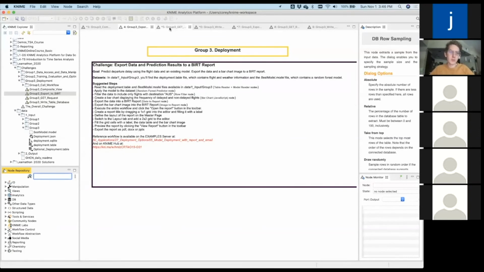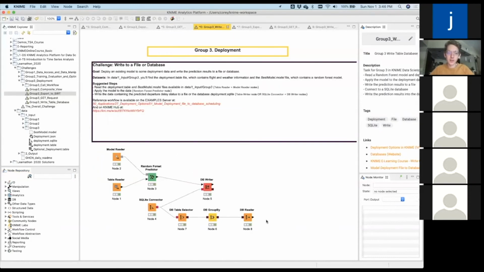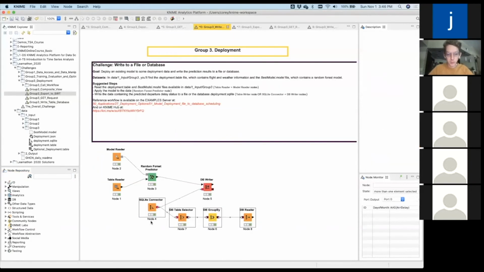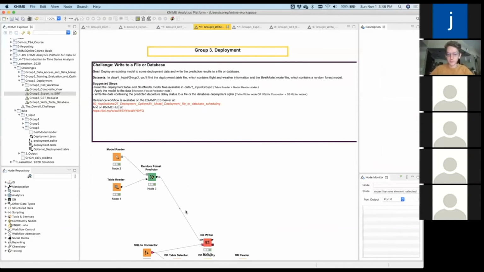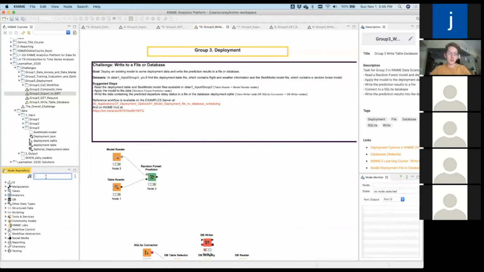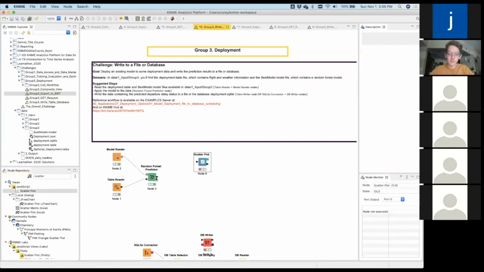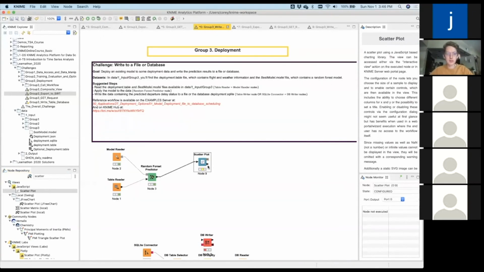Okay, so I'm actually going to jump back over here to this example where we've already read in our data and we've already generated our prediction. Maybe I want to look at that scatter plot again that we looked at before. So I'll take that and connect my predictions to it. I'll show you where to find some examples, Mandy, and I'll show you a little bit of what we can do quickly here today. But I will make sure to link some examples before we wrap up.